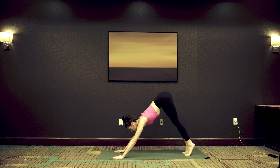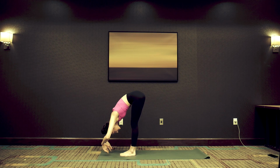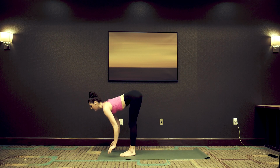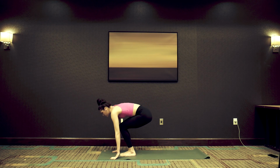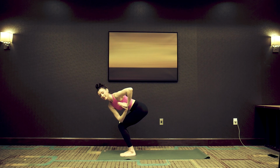Inhale, gaze forward, rise to your tippy toes. Exhale, forward fold, hop or step to the top of your mat. Inhale, halfway lift, lengthen. Exhale, forward fold. Inhale, chair pose, you know where we're going. Exhale, prayer twist or side crow.